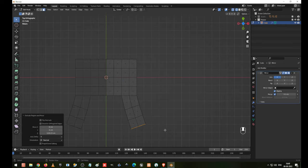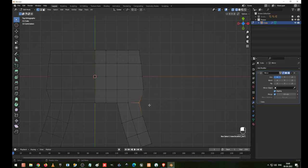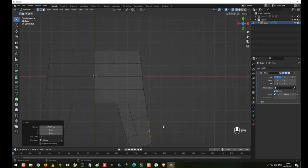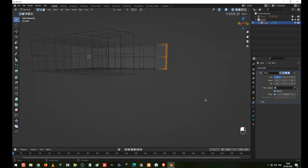Now we are going to do some modification in this shape. I'm going to select these vertices and G X to move slightly to this side. So do the operation exactly as I am doing. And this one we are going to shrink as per our requirement.